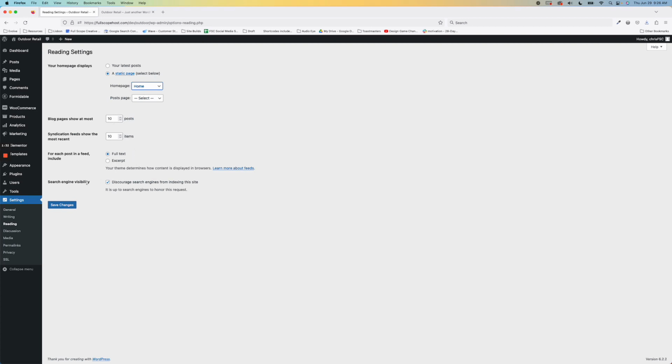The other one is this very bottom one here, search engine visibility. This site that we're looking at right now is one of our development sites. We do not want the search engines paying attention to it right now, but as soon as it gets launched, we do want to make sure this box is unchecked. If it's checked, it's less likely that the search engines are going to pay any attention to the site. So we obviously want to make sure that doesn't happen. We can do that easily just by clicking that box. And then again, save changes, and those changes will all take effect right away.